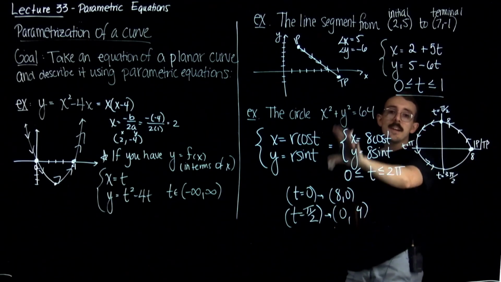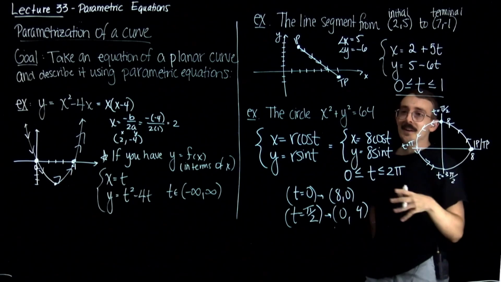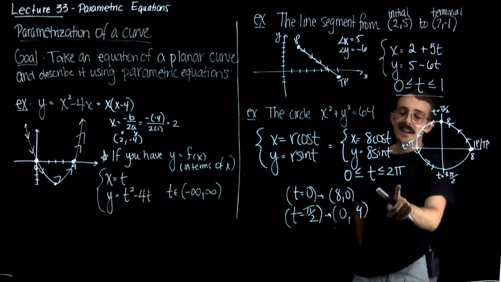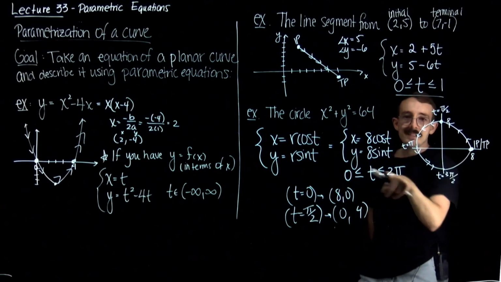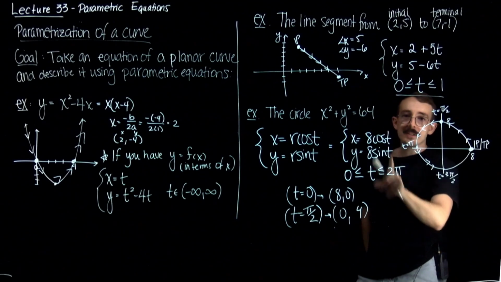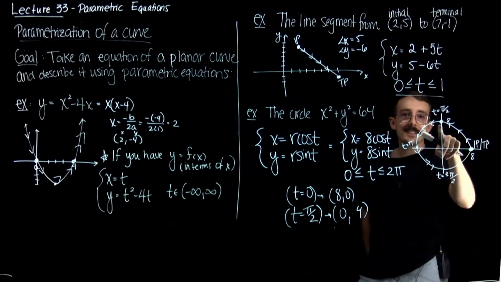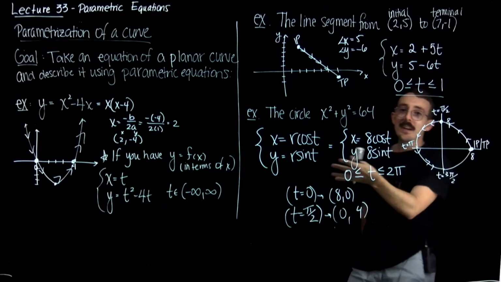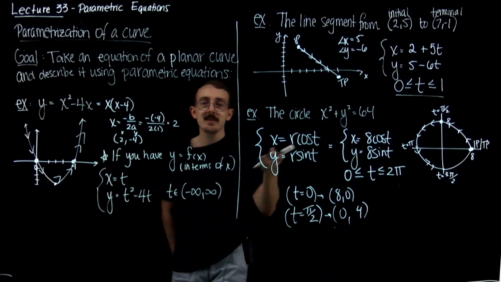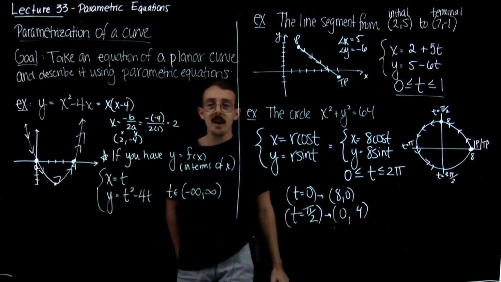So this is just one way to do it. There are infinitely many ways to do this, right? You can just adjust these. I could have said from 6 pi to 8 pi, or I could have said from pi over 2 to 5 pi over 2, right? I could have just started here and then also done a full circle there. So again, there are many ways to do this. This is just the most straightforward way I could think to parametrize a circle, for example.